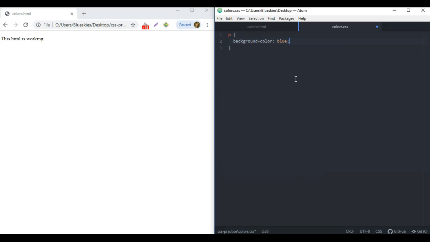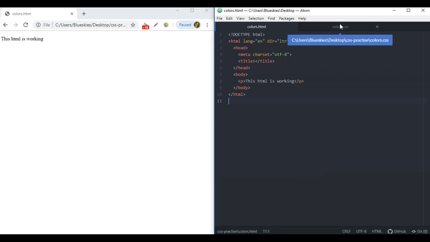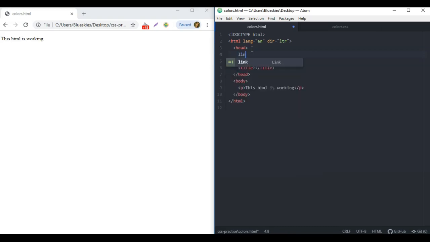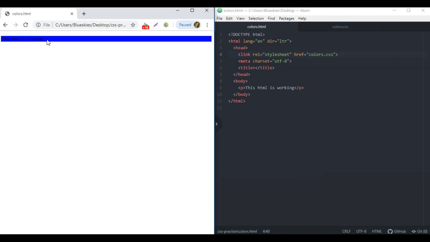And I'm going to use a semicolon to say this line has ended, because eventually we're going to be writing out lots of things, like the background color, like for example, the font size, font family, all that kind of stuff. And it's best to separate them by semicolons. So now I've created my CSS file, I've created my HTML file, and now I just need to tell the HTML file where I can find the CSS file. So in the head, I'm going to write in link, because that's the way to link the HTML file to the CSS file. I'm just going to give the href colors.css. So now if everything's working correctly, I can refresh this page. As you can see, the background is now blue.